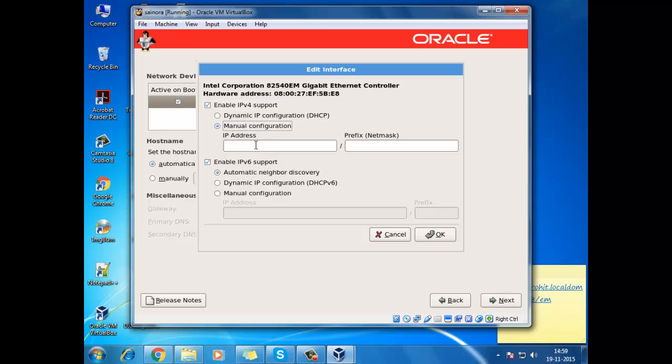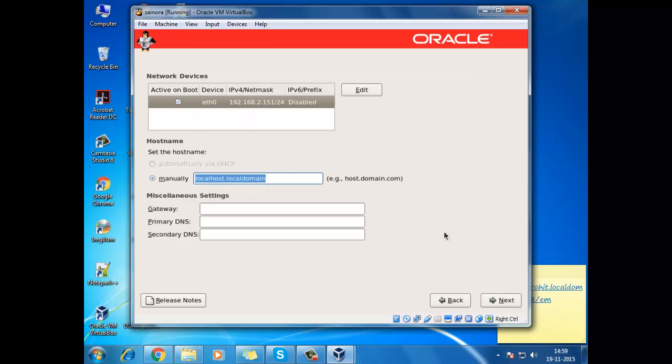You do have an option to assign an IP address after installing the operating system, but I'm going to give the IP address here itself. IPv6 uncheck, and the machine name Sinora dot local domain.